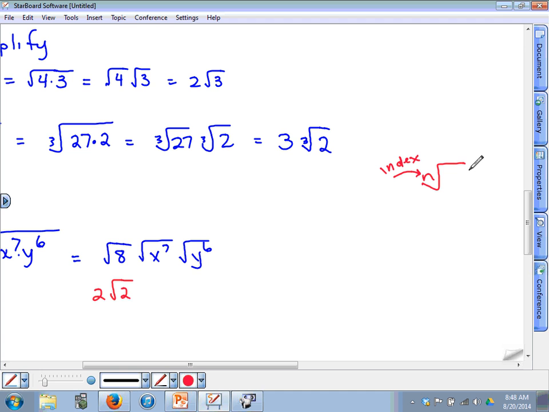If you have an expression with an exponent inside of a radical, you divide the exponent by the index. But in this case, 7 doesn't divide by 2, right? So what you were supposed to have learned last year is you need to manipulate this so that you end up with something that's divisible by 2. You would change this into x to the 6 times x to the 1. 6 is divisible by 2, correct? Now, y to the 6th power, I'm just going to leave that as it is because it's already divisible by 2.